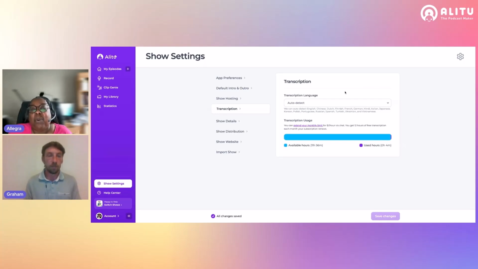Now, while we're here, I will point out that we can auto detect. So if you podcast in a language that is not English, we also auto detect Chinese, Dutch, Finnish, French, German, etc. So when you get your transcription, it will be in these languages that we auto detect. If there's another language that we do not say we auto detect, you can still select that by clicking here. All of these are the languages that we support, and then we have a bunch more that are currently in beta while the technology is being trained. So if you need one of those languages, you can go ahead and select one of our beta languages as well. Just understand that probably won't be as accurate as the languages that we fully support.